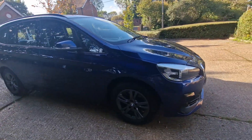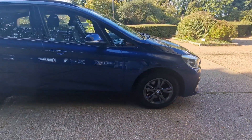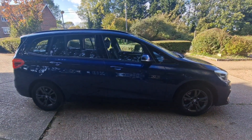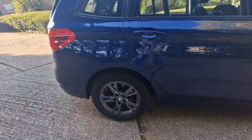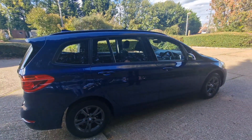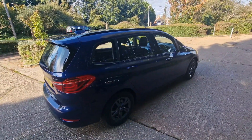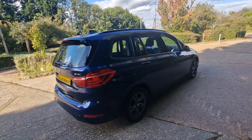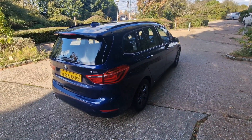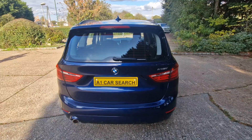I was up late last night memorising all these stats — I'm not reading them. It's a 2018 68-plate BMW 2 Series Gran Tourer. Not grand, but Gran Tourer — so that's for touring grannies. It's a seven-seater, you can get loads of grannies in there. This is the 1.5 petrol 218i SE version. SE stands for Special Equipment — close, but not Special Edition. It's an MPV — multi-purpose vehicle. She's only been working in this since she was 16!